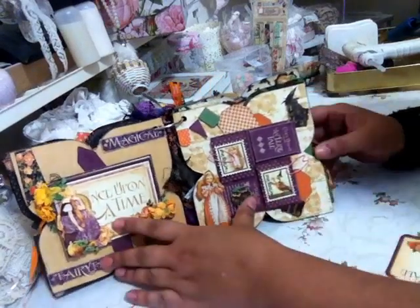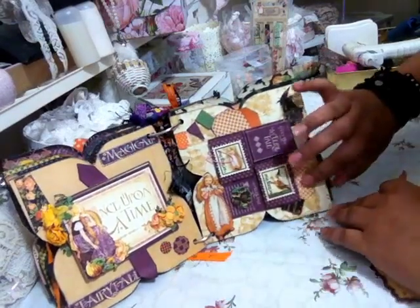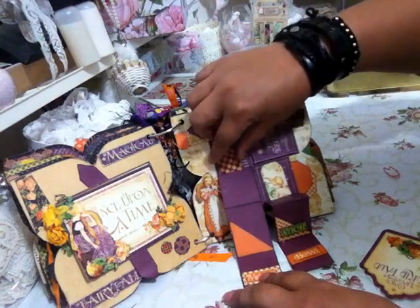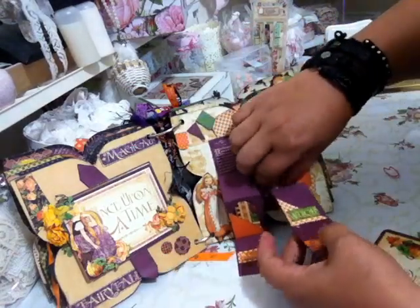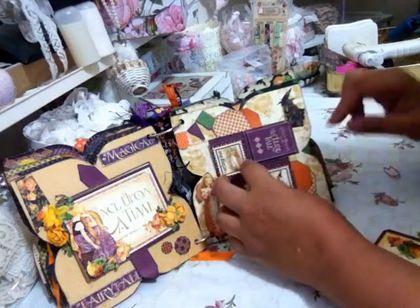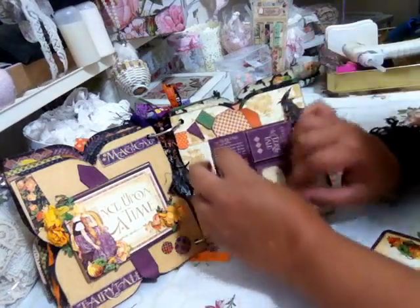First of all, you have these two little tags in there and another two tags slipping in there. And then this one opens and this one opens. So this one goes in the little pocket over there, and that one is that one's tag. Even down here underneath in there, it's open for little notes or goodies. Take the paper clip and close it — which I am sure I'm going to struggle doing on camera. I'll do that later.